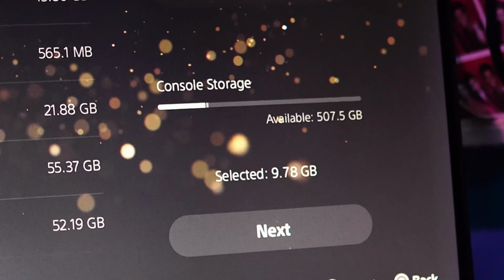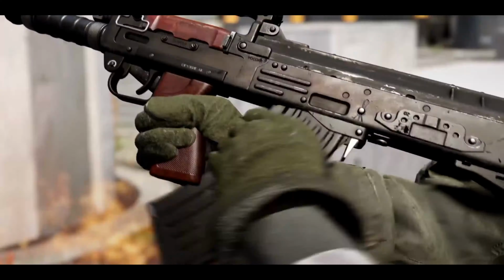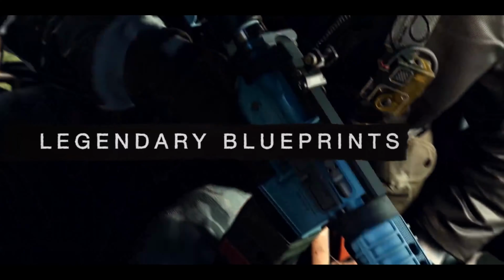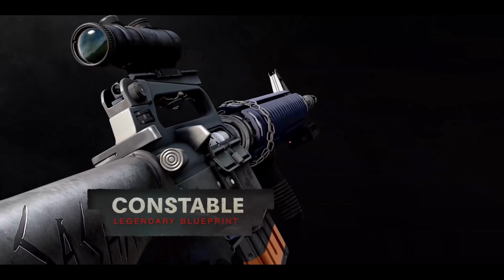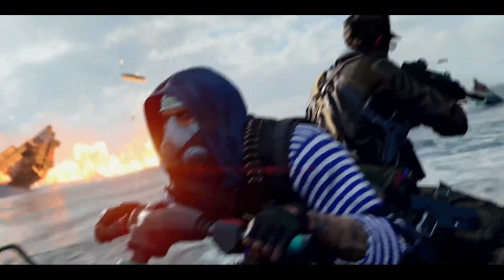And finally, the last issue that I have with the PS5 is not as much storage as I would hope for from this generation of console, given that games are getting larger and larger. For example, Call of Duty Warzone by itself is 170 gigabytes, which is more than a fifth of the storage you're losing already. And not being able to play games from an external hard drive adds more salt to the wound. Yeah, PlayStation did a really good job with this launch.